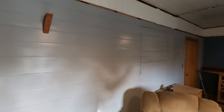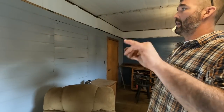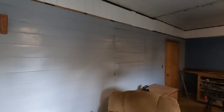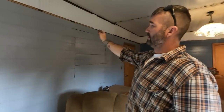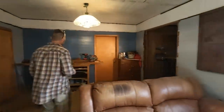All right, now I want to have Aidan set the camera up. We're going to bring one of the long shelves over here, and because our piece of beadboard doesn't go all the way across, I want to have one of the other supports ready to go and set one end of the board up here, and that way we're going to be able to eyeball where we need to put the next bracket.